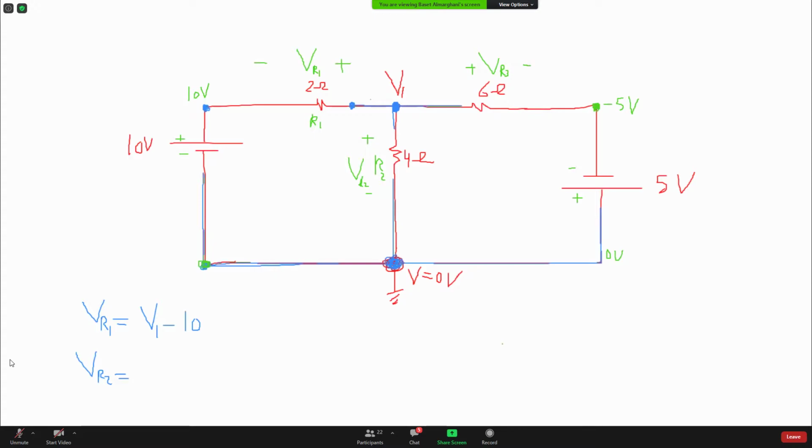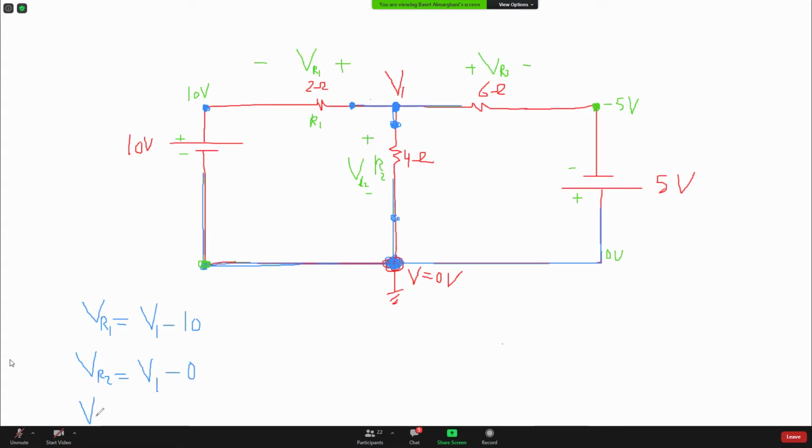Is this difficult? V1 plus 5. No, I want just one side first. It's the voltage here minus the voltage here, right? The positive and the negative. So for R2, I think you ask for R3. Oh no, 2. So yes, it is V1 minus the voltage at this side, which is 0.